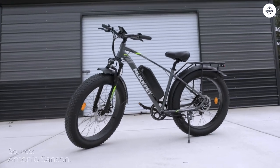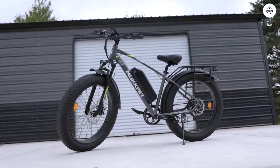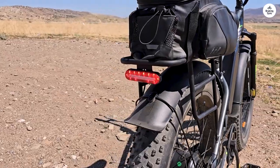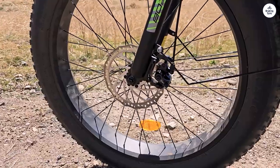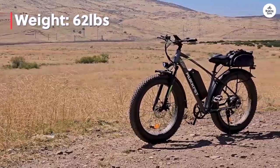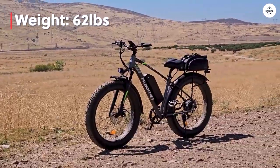I've been putting some serious miles on my new Mugpet Suburban, and let me tell you, it's a blast. This e-bike came practically ready to roll — just threw on the front tire and I was off. It's got all sorts of cool features like a voltage display, and you can even tweak the settings to hit speeds of 30 miles per hour.